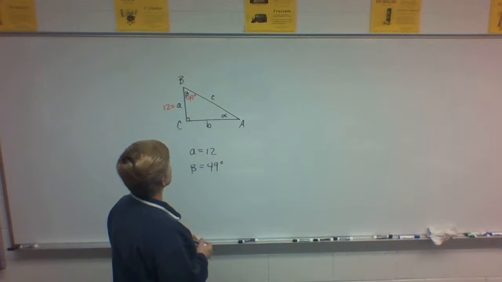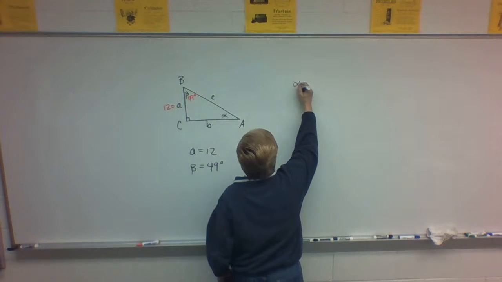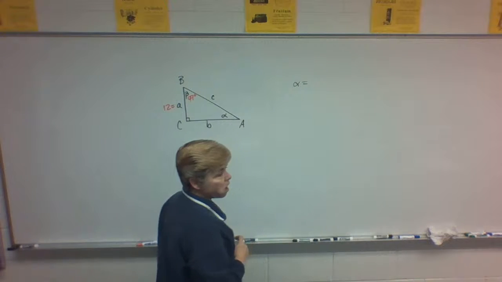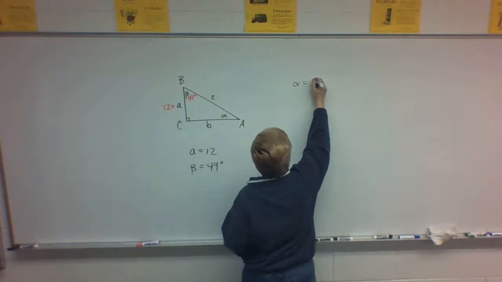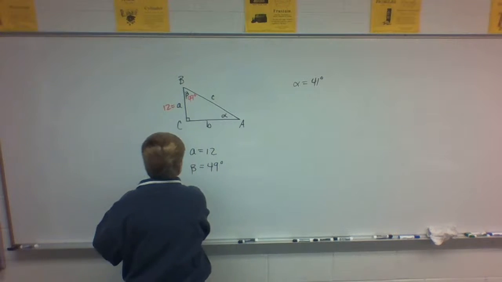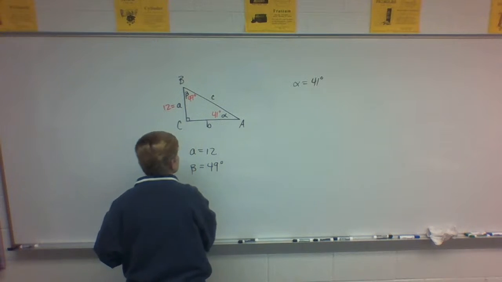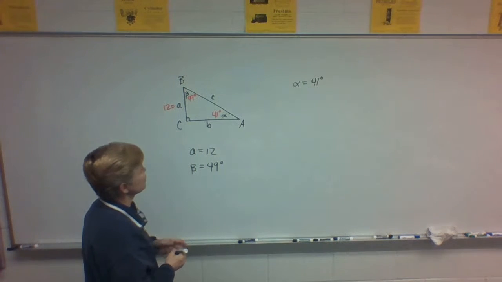So what do you want to find first? Beta, alpha. Yeah, alpha would be the easiest thing to find. And so alpha is equal to 41 degrees. That's an easy one. And since that came out nice and whole and is not approximated at all, you can actually use that in future calculations if you like, because there's no approximating with it, and that's good. So I'm going to put that in there, and we can use that if we like.